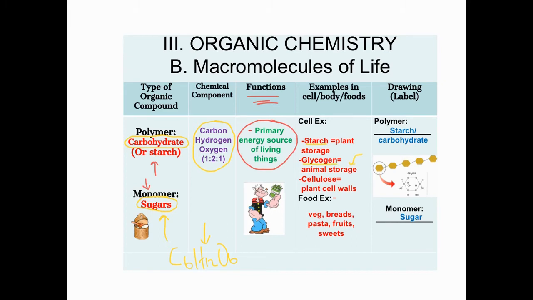And then there's also cellulose, and that's what makes up the plant's cell walls. That's what makes up most of the plant, just for its structure. But just to be clear, what you need to know: carbohydrates are the polymer, the macromolecule. They're made by bonding a bunch of sugar molecules together, like that one and that one and that one. You keep bonding a bunch of sugars, you get a carbohydrate. And also know what its function is. Its function is the primary source of energy for living things.